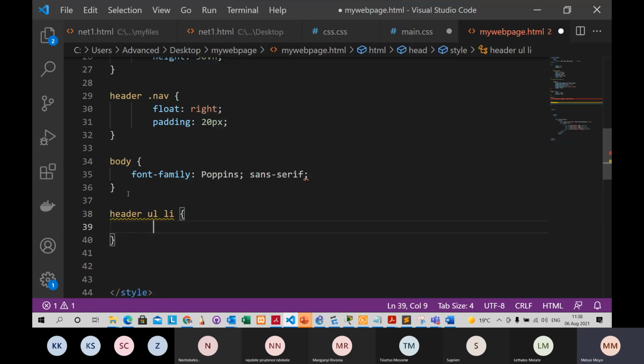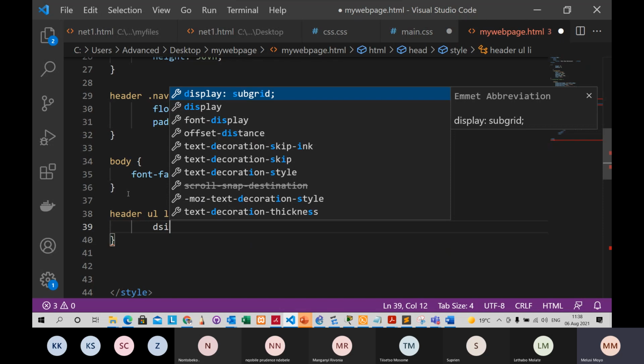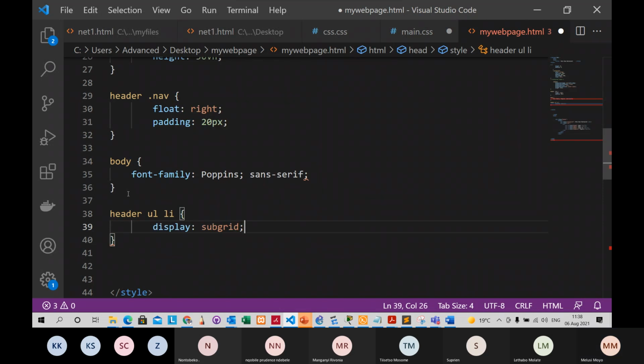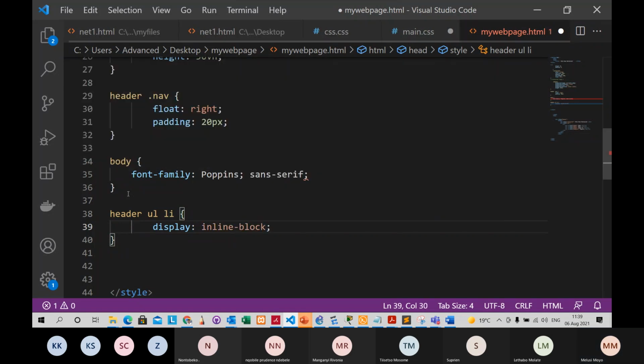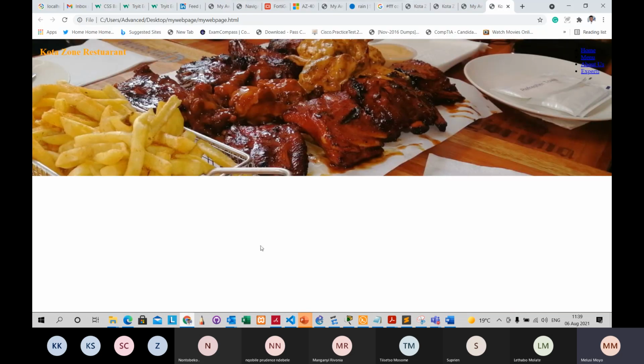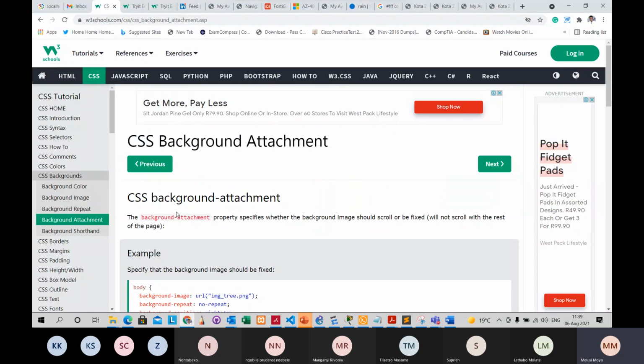And then, as I said, I'll be moving a bit fast now because of time. And then we say display: inline-block. So I want that text to be in one line, inline block. If you want to know what all of these mean, I said we can go to W3Schools and get more information, especially about inline.